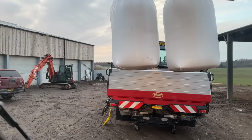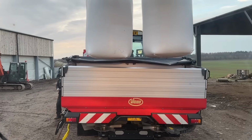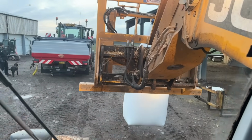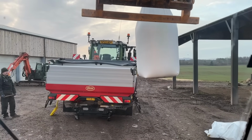The verdict so far on this spreader, I really like it. Really happy with it. There's just 3 bags left to do at this yard, so this is the 3rd bag, and then Kev's away to yard 4 and yard 3.